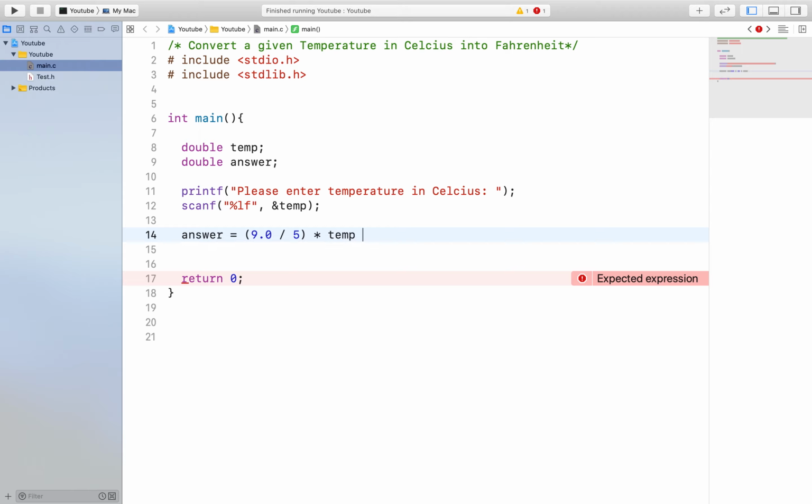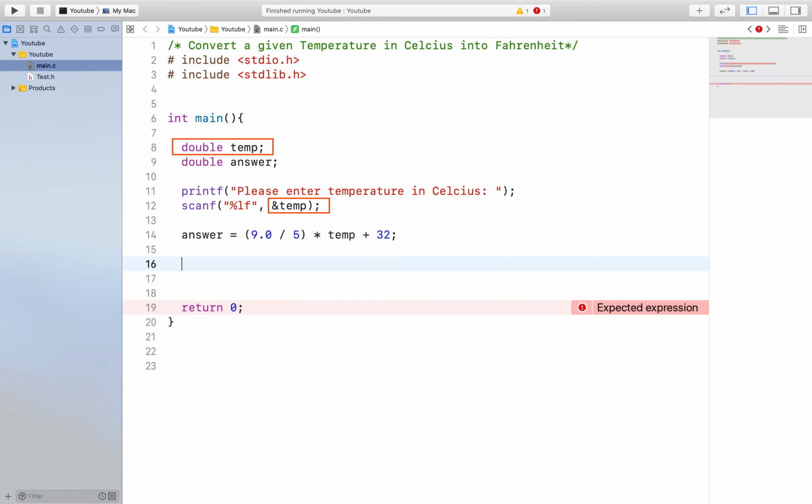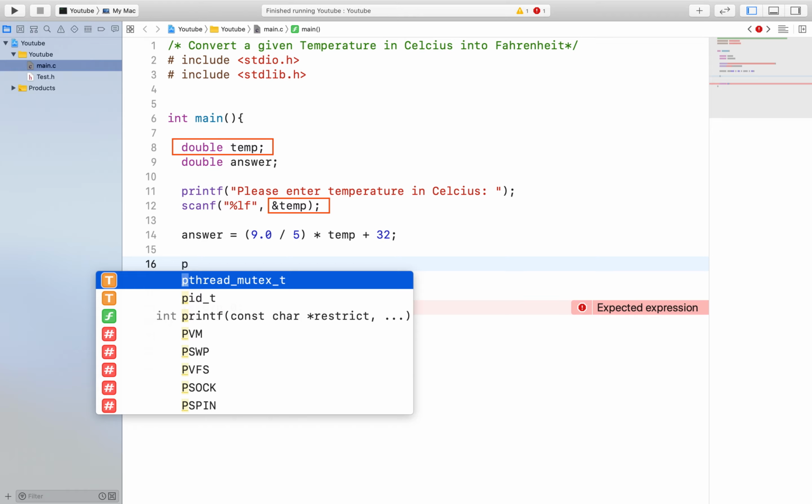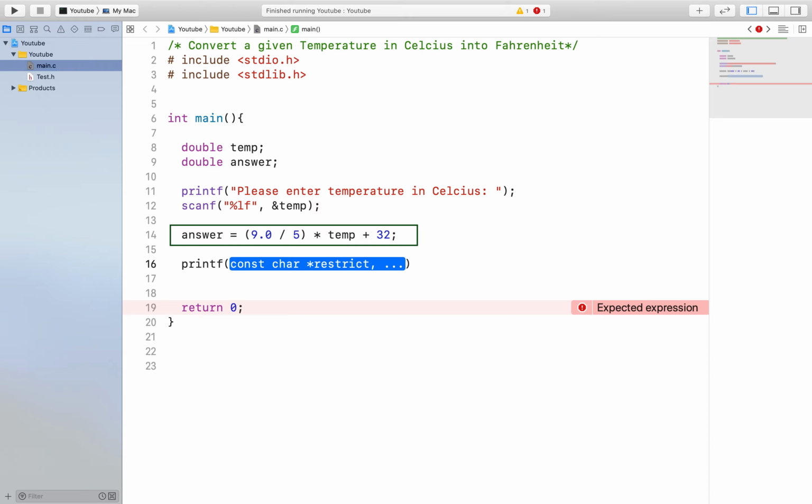Okay, now we have the temperature in Celsius stored in the temp variable. We now have to calculate the temperature in Fahrenheit, and we will do so with our handy equation that converts a given temperature to Fahrenheit. Notice how we set the solution to the answer variable. So what we are doing again is storing information into a space in memory that we can process later on. And the process will now just be to print out the temperature back out to the user in Fahrenheit.